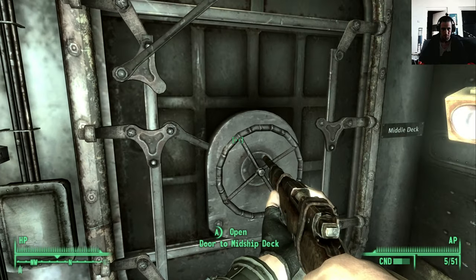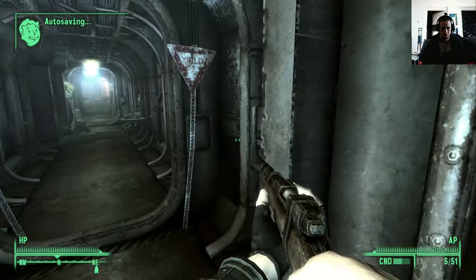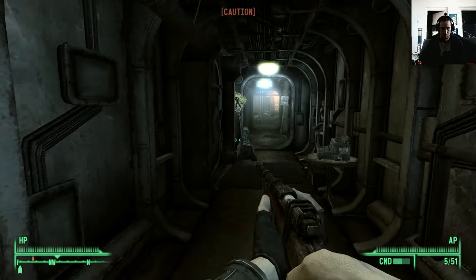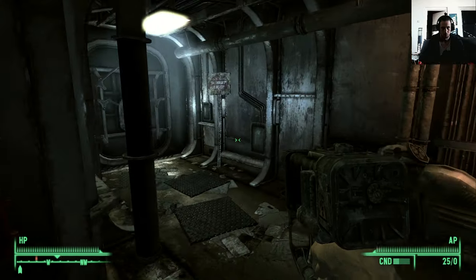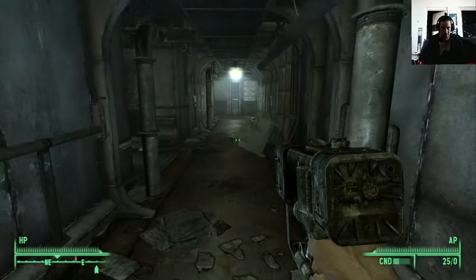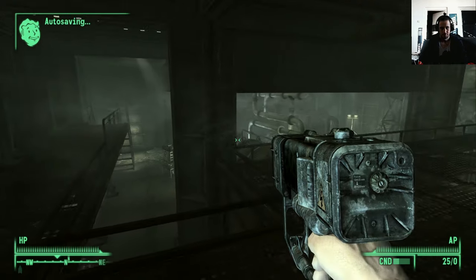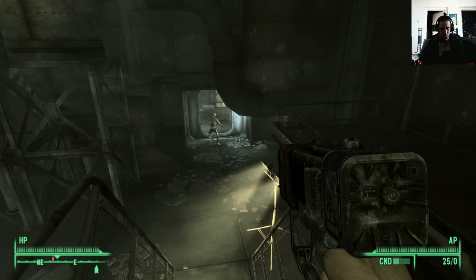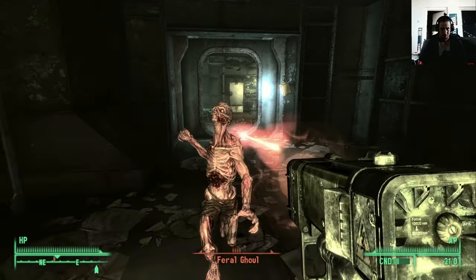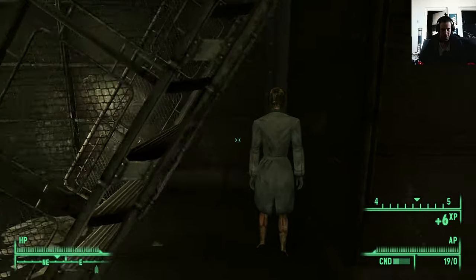Common room, science lab. Midship deck. Run through. I'll go through actually. They're all locked inside doors. That's no fun. Science lab. Because there's only one. Oh, there are ghouls here. Guess all the apprentices also turned to ghouls.